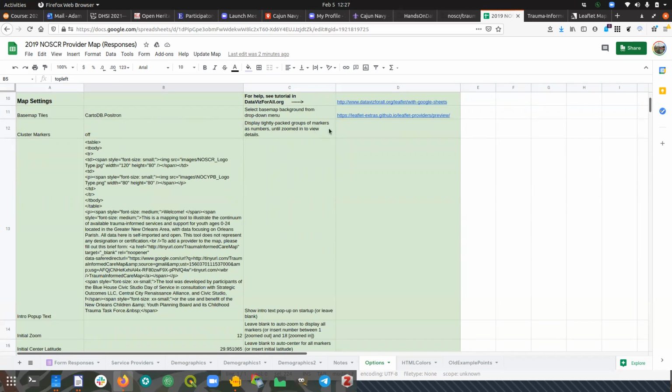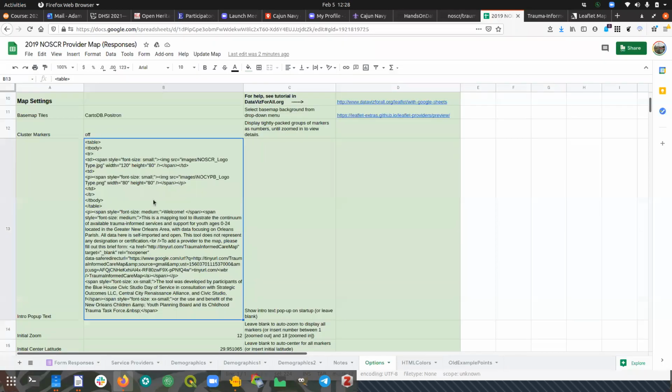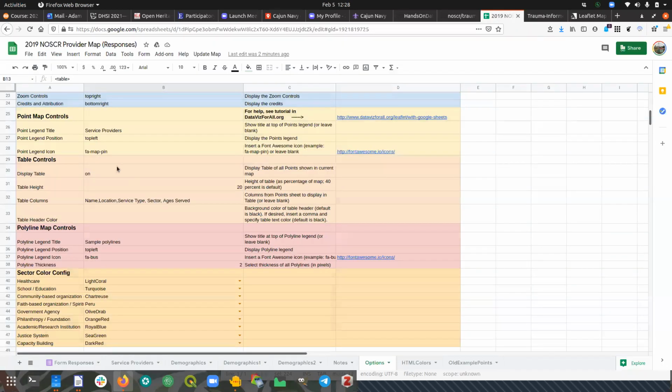What type of base map do you want? And intro pop-up text. We made this complicated here, you can see, but it's HTML, which gets rendered, and perhaps it only happens the first time you view it in a session, because I don't think it happened when I just refreshed, but that was that splash pop-up. So that's here. And then plenty of extra controls.